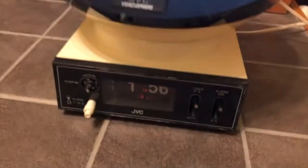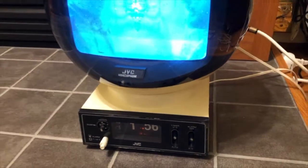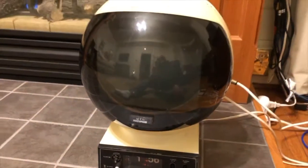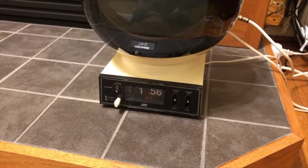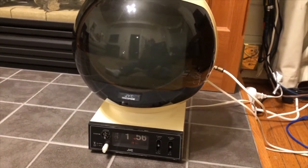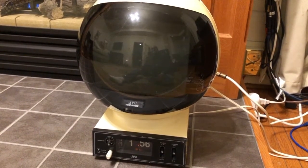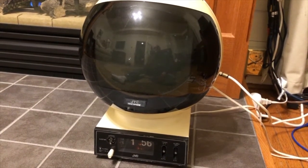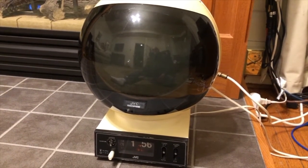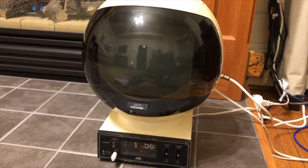There is one problem though — the polarized outlets I bought won't fit into the receptacle at the back of the base, and that's sort of a nuisance, but I can make an adapter so that it will fit. Well, I think it's finished for now. I do need to get another knob for the front, and I need to make an adapter for the back. There seems to be an intermittent issue with the clock — it sometimes won't start, which probably means it's dirty, most likely the motor, so I'll take a look at that at some point in the future.